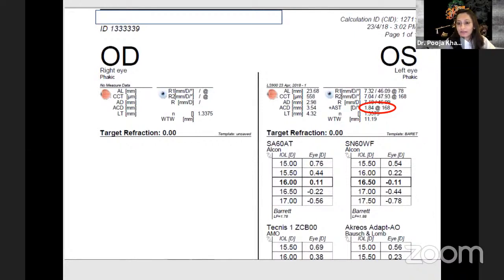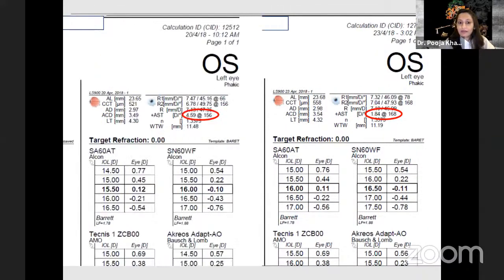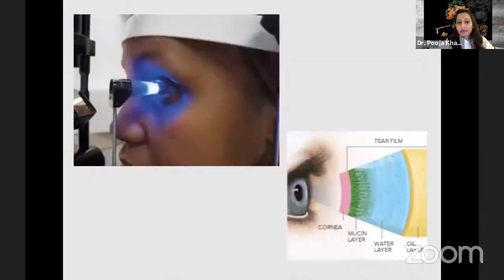When we repeated the scan after 3 days, the astigmatism had come down from 4.59 to 1.84. So what was really happening here? Why was there such a huge change in just 3 days? What we retrospectively found was that the patient had dry eyes, and on top of that, the patient had undergone GAT. After that, we had done the biometry, and that is why there was such a gross difference, which could have led to this issue of high astigmatism. If we had not looked into detail, we would probably have put a toric IOL for this patient and landed up in a refractive surprise.